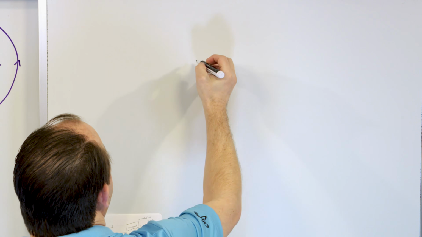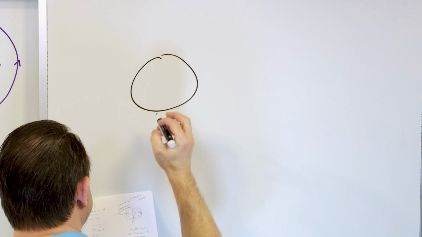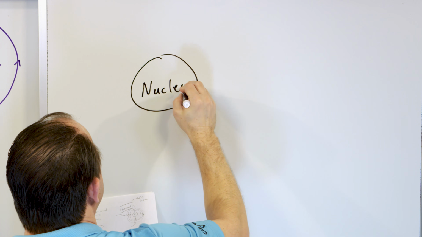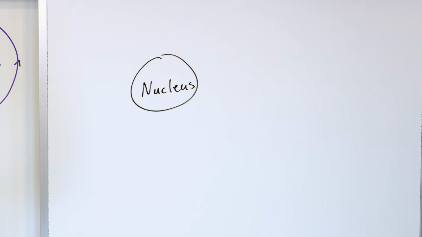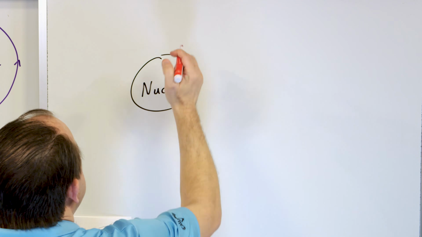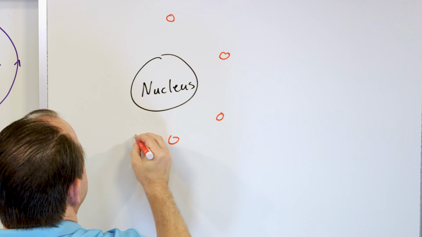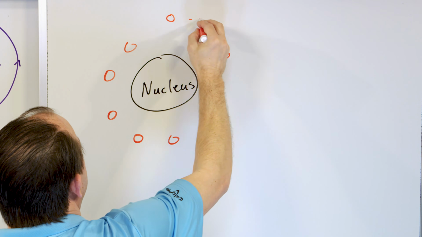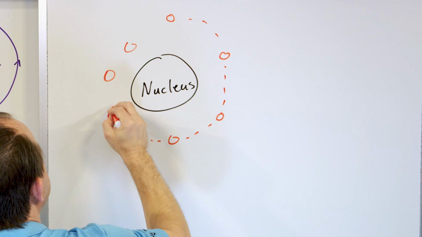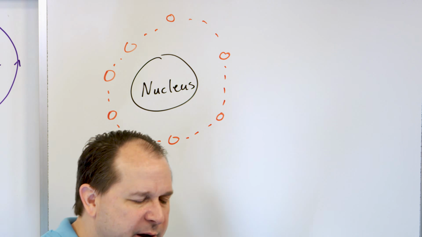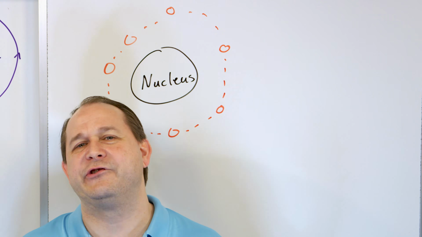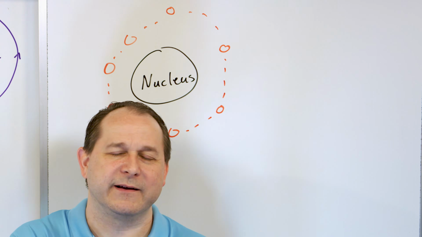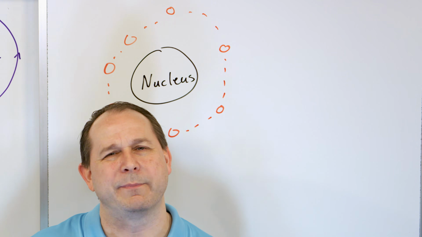So this is not a chemistry class, but we'll just talk about the concept of an atom real quick. There's a nucleus here, so I'll write down nucleus. Now the nucleus, remember, has protons and neutrons, but it doesn't matter for our discussion, so I'm just going to label it nucleus. Now surrounding the nucleus is a bunch of electrons. Now this is a cartoon. Please, please do not write to me and say, well, your picture of the atom was wrong. It's not really like that. Yeah, I know it's wrong. But if you want to dive into quantum mechanics, then we have to talk about the Schrodinger wave equation, and we have to talk about advanced math and things like that, which are kind of beside the point.